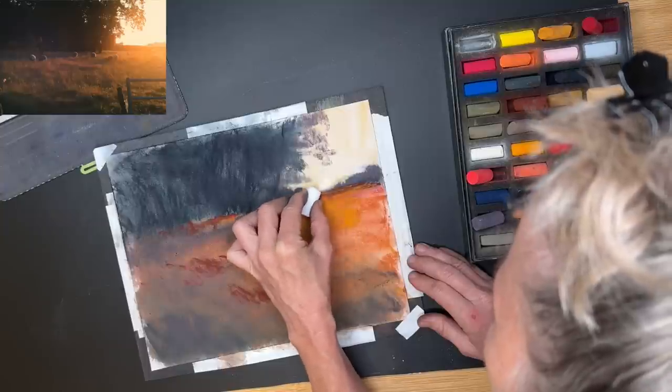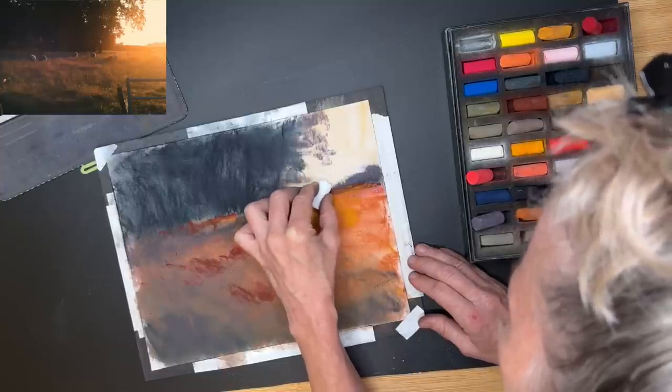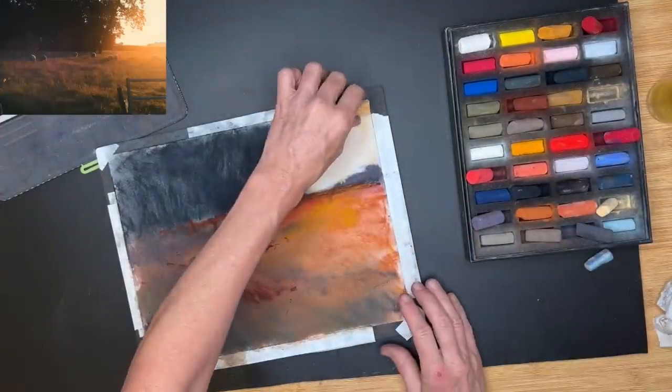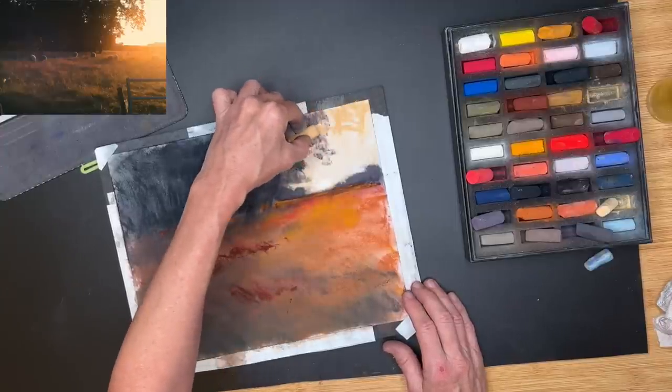Often when there's a sunset, or really in just about any sunny scene, you're going to get lighter values down towards the tree line. And that light that I used, for me, it didn't really have enough color, but it was my option for one of my lighter lights.